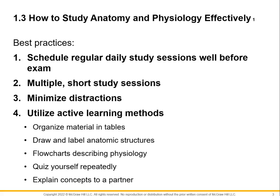When you watch your lecture videos, or if you're in a face-to-face class, after you come to class, go back and reinforce that content. Read that section in your textbook. Don't read the whole book. Your book is not a novel. You should use it to reinforce the content that you're covering. Take active notes. Don't just sit there and listen and think you're going to retain everything. Find multiple ways to study so that you don't get bored with it.